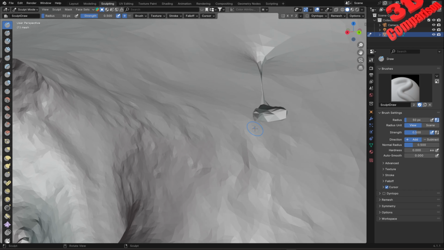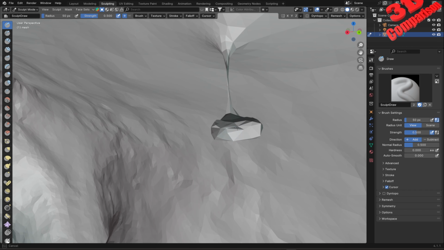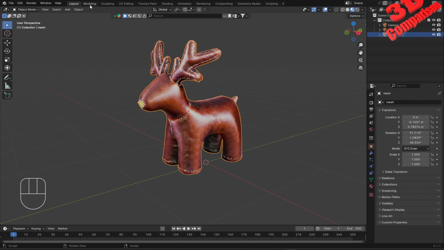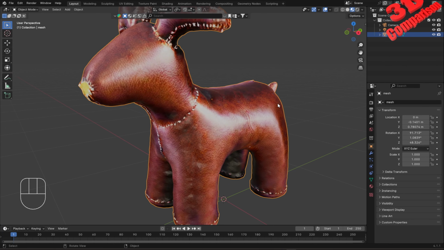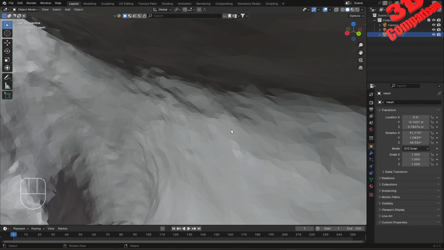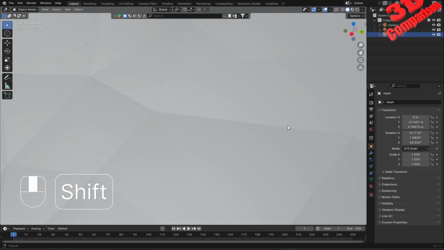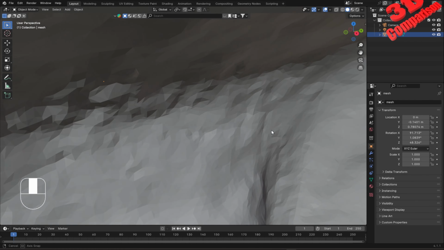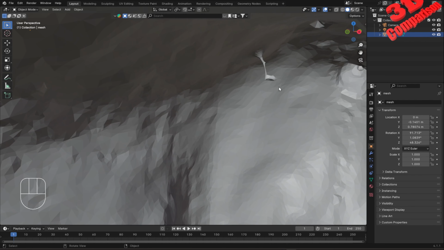In this case it's quite isolated, so I should also delete this. We can always go back to the layout. I can select it like this. I will step again on the inside so I can better see that area. And we see it over here.